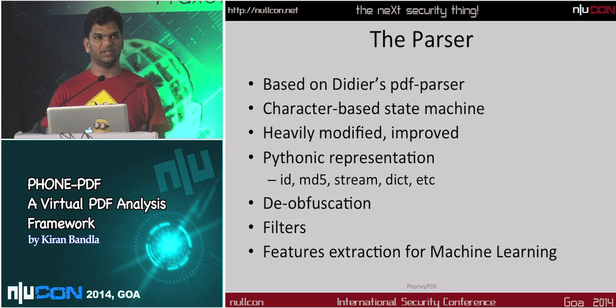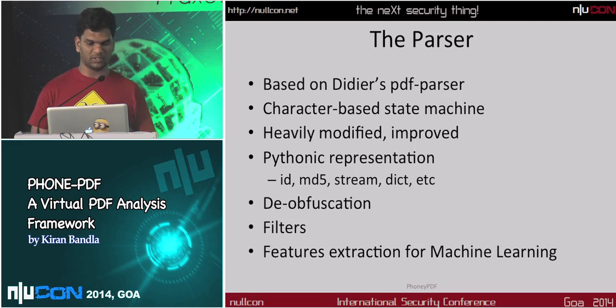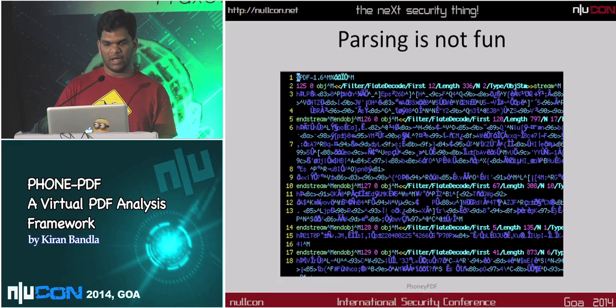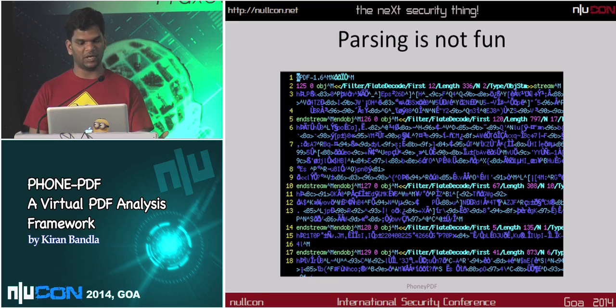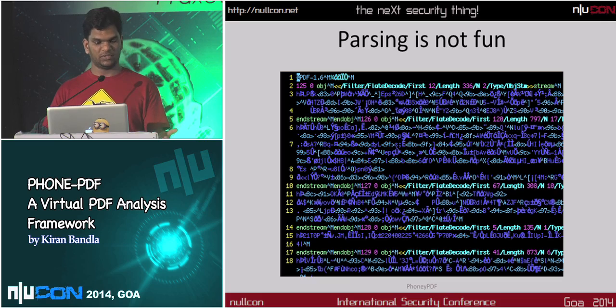The size of the PDF, how many JavaScript objects the PDF has, and so on and so forth. It's a pretty interesting list. While extending the parser and building new parts for it, I had the PDF specification on one side. I used 1.7, and I used the XFA specification 2.5, and I was looking at the spec and coding up the parser. All of this is done in Python, so it's easily hackable.